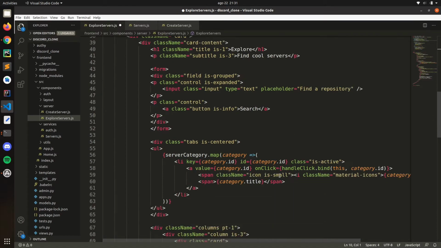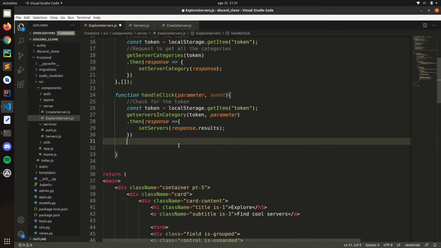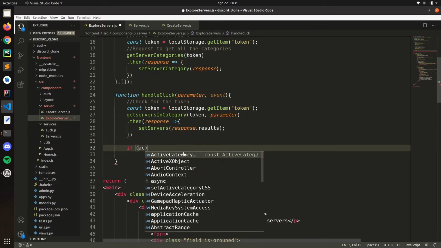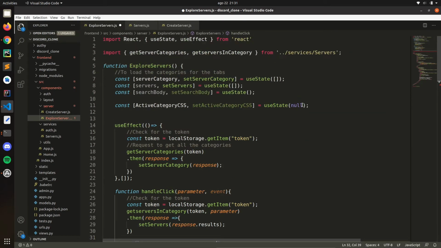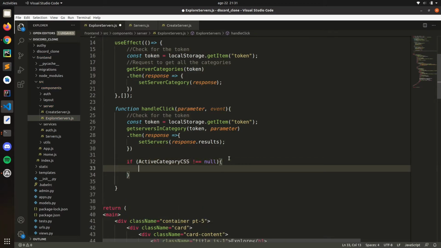We need to make sure that the category gets activated. So let's have a condition here. If active category CSS, right, is different than null. Remember that the predetermined value is null. It's different than null, so it's basically being clicked.